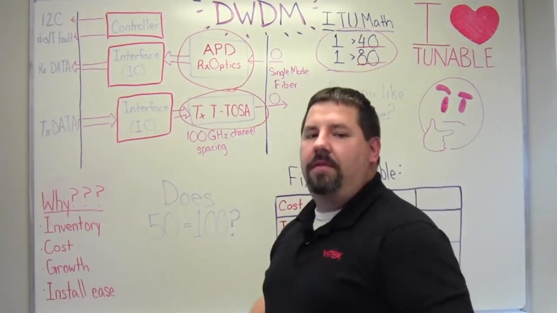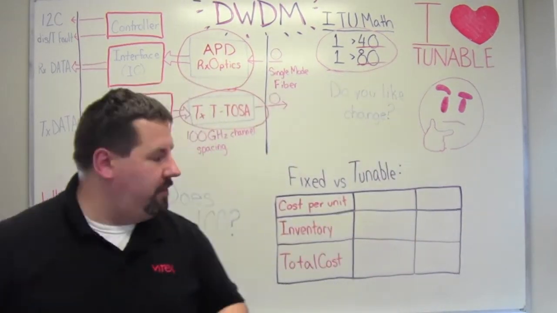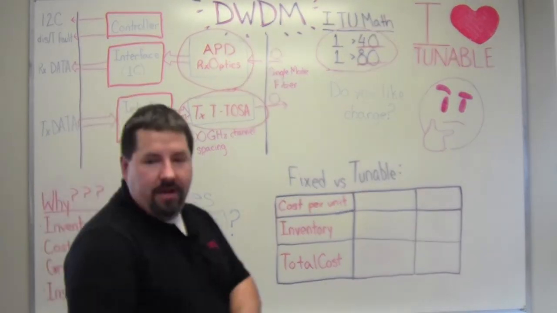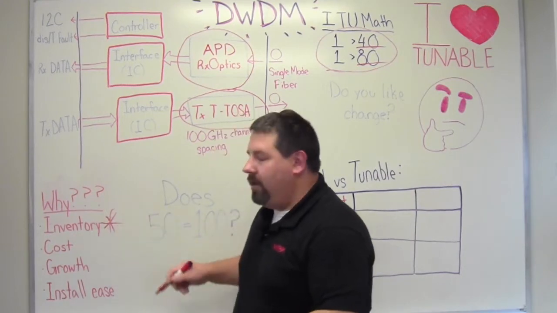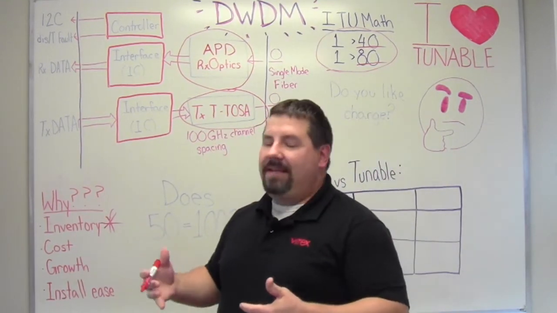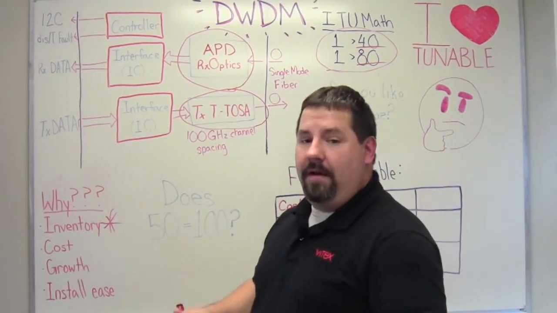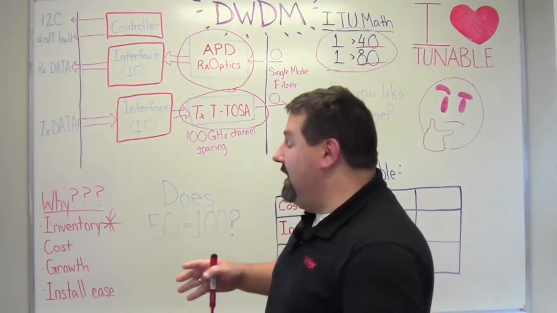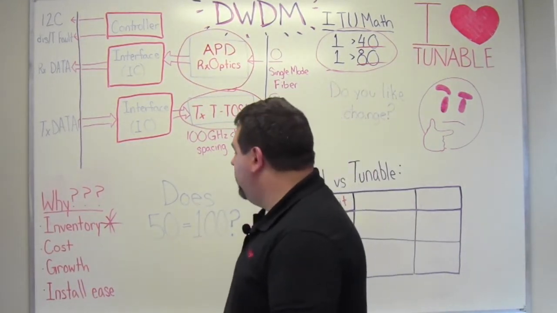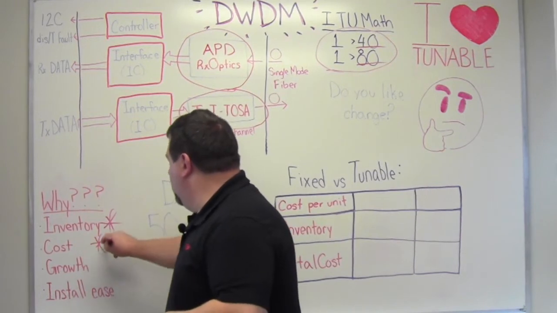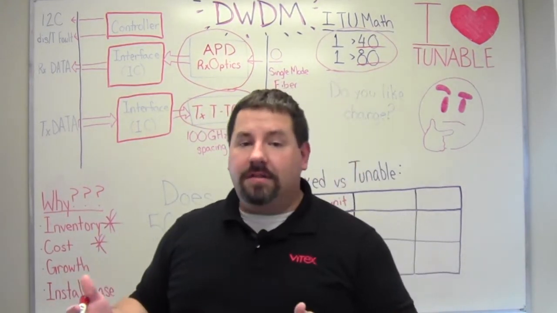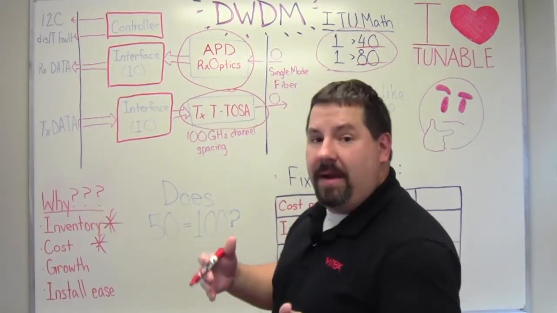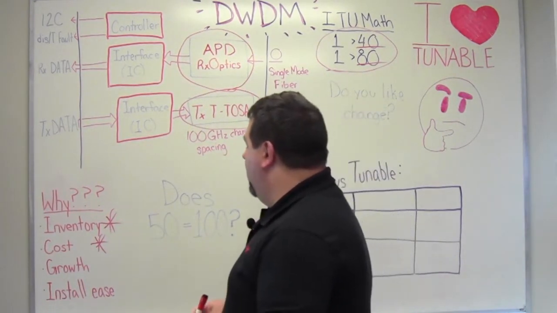So what are some of the big whys we get from this? We're going to look at our inventory, over here. As I mentioned, if you're in inventory management, it makes it a lot easier to only have to worry about one type of module in your whole solution. Then costs: we're going to understand the different costs associated, both from a unit perspective and from a whole solution perspective.